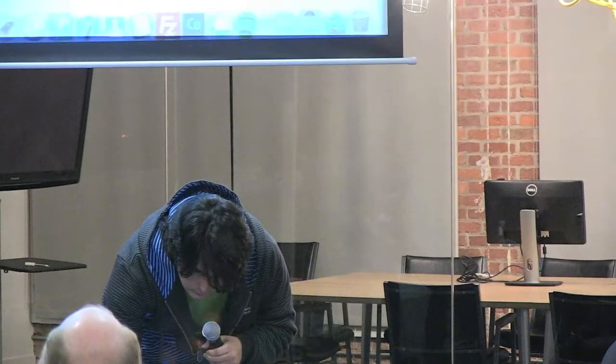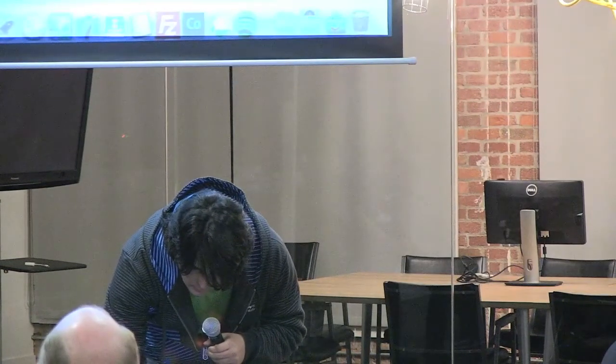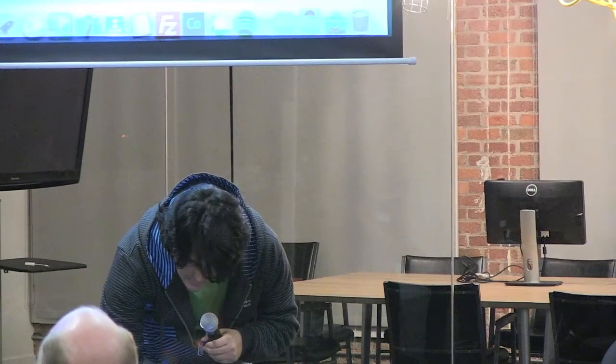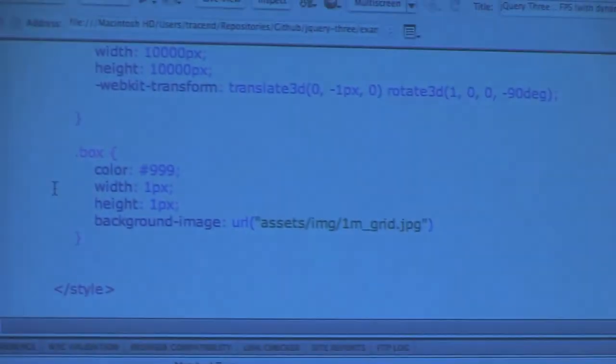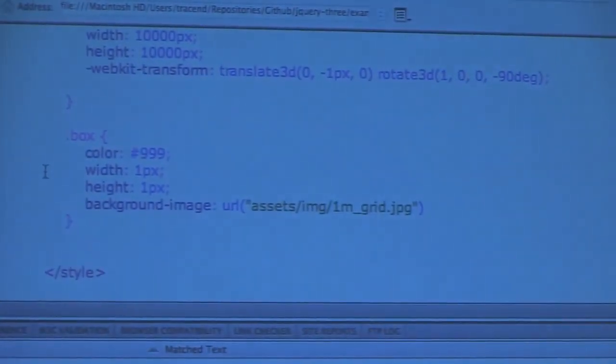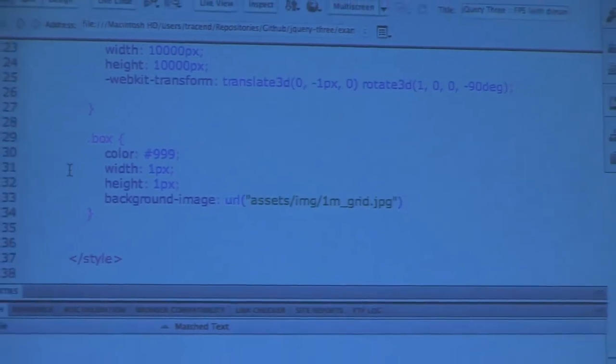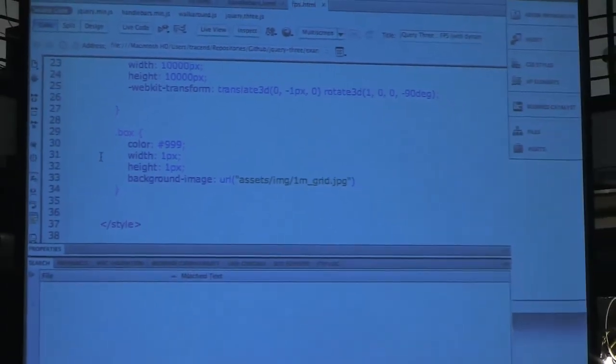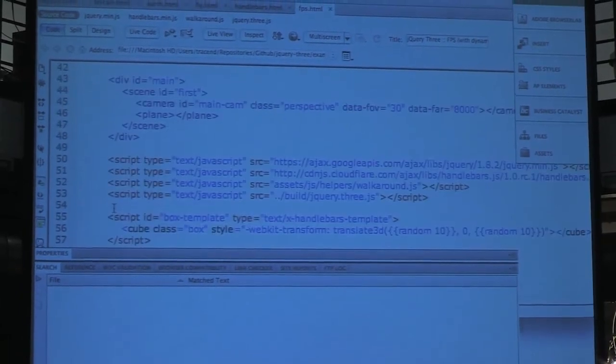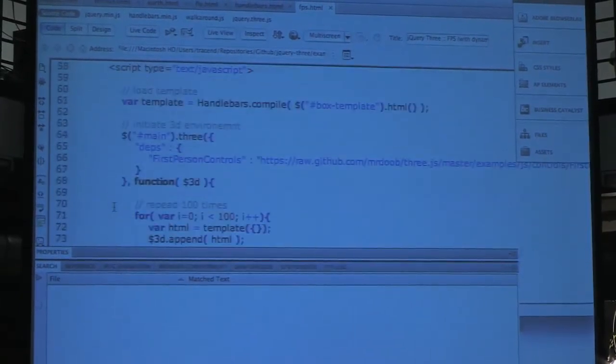Shaders. So there's a basic implementation of using textures, which is done in the last example with the boxes. It's done by this style. So you just define a background image. The plugin itself can handle extra additional helpers like shaders, but you include them like this.